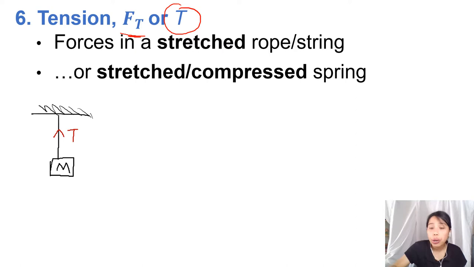Let's look at tension in pulleys. Pulleys are things that look like this — you have a wheel. Usually we say it's frictionless — that's important, and we'll see why in a bit. The small block will rise and the big block will fall. What is the acceleration of the two blocks? First thing to note: these two accelerations are the same. The acceleration of both blocks is the same because they are both part of the same system. You go up, I come down — if two objects are tied together, they have the same acceleration.